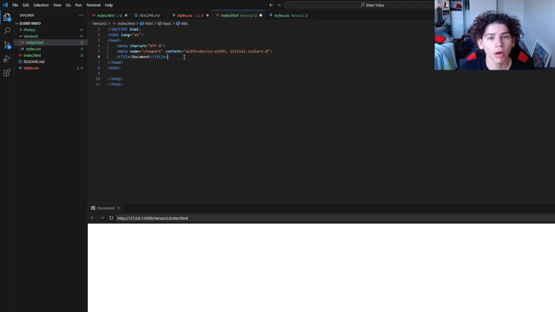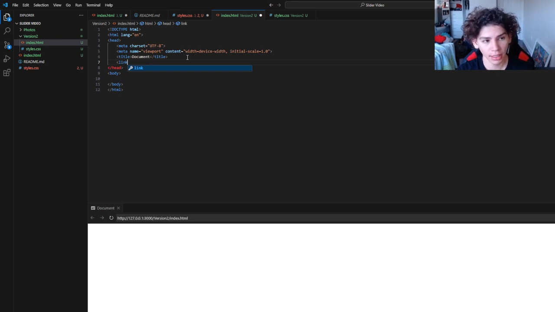But all that we care about at this moment is this head element, which is what we're going to use right now. Inside of it, we're going to add a link to our styles.css sheet. So the styles.css sheet is everything that we're going to customize in our index. So everything goes in the style sheet. Now you could add your styling inside of the index, but it's much better to add it in a separate file because it keeps everything organized and it just lets you do things much easier.